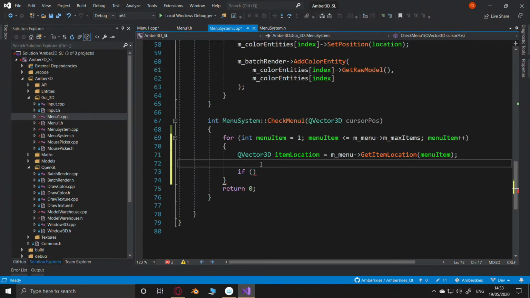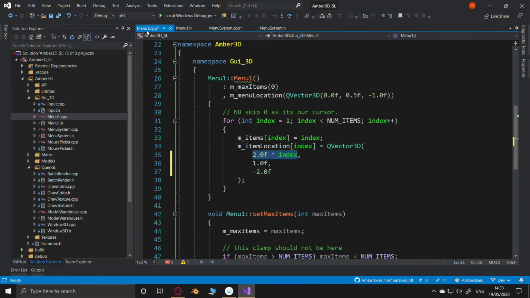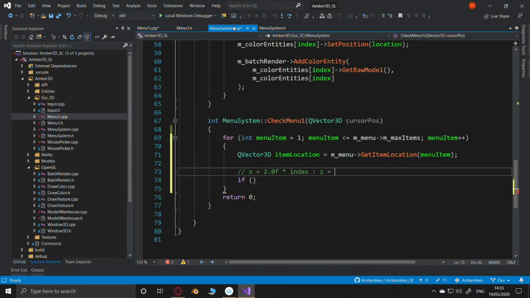So these are the start values. 2, -2, -2. Alrighty, so we've got our values.